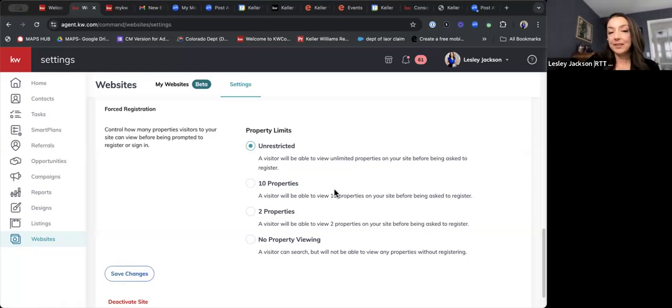Cool. Now I'm going to try to answer this before you get ahead of me, and that is when and how often should you put those restrictions on? Based on knowledge and experience from a top producer in our region, he uses 2 properties. The 2 property limitation is what he uses.